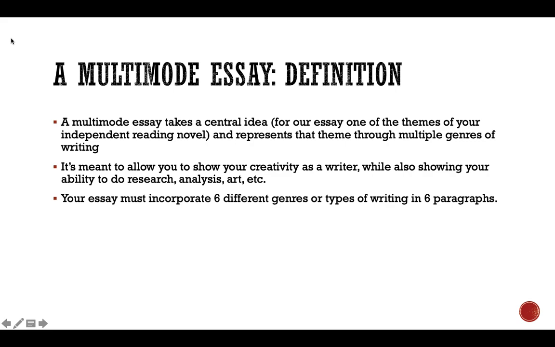And your essay has to incorporate 6 different genres or types of writing in 6 paragraphs. It's only 6 paragraphs. So when we talk about science fiction, you're not writing an entire science fiction story for me. You're just giving me a clip, a glimpse into what potentially might be a larger science fiction story that you might write. You're just going to give me a small piece. The same for mystery or suspense. And I'll show you those things as we go throughout. I'll give you examples using my independent text, which I'll be doing Yellow Wallpaper as mine.